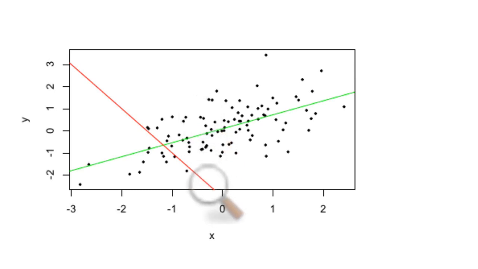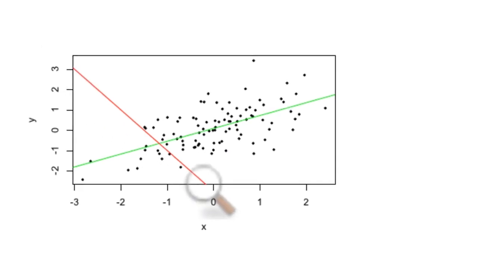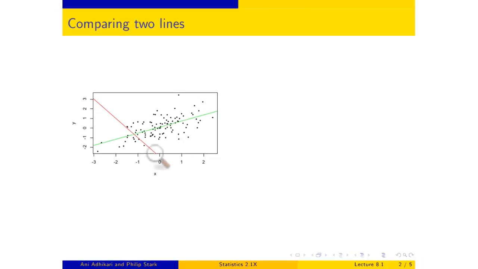These points are much further from the red line than from the green. I'm looking at vertical distances, of course, because our estimates are on the line. The actual points have their values of y in the vertical direction. That is the sense in which this red line is further away from the scatter diagram in general than the green line is.